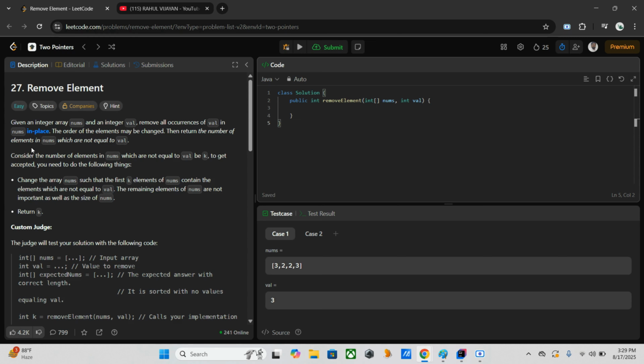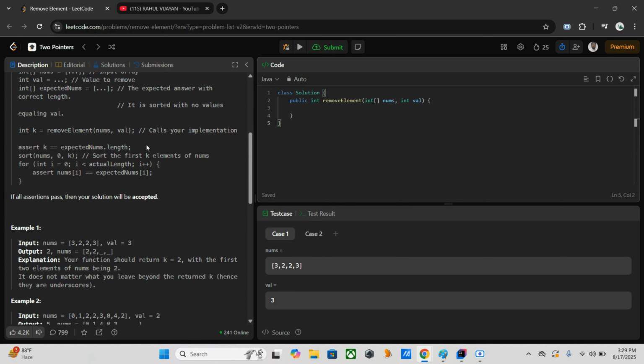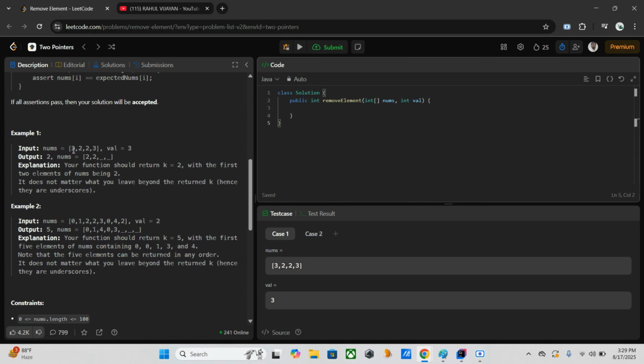Then return the number of elements in nums which are not equal to value. So if you see this, value is 3. Okay, from this array we have to remove this 3, and we have to return the remaining count of the elements that are included in our array.